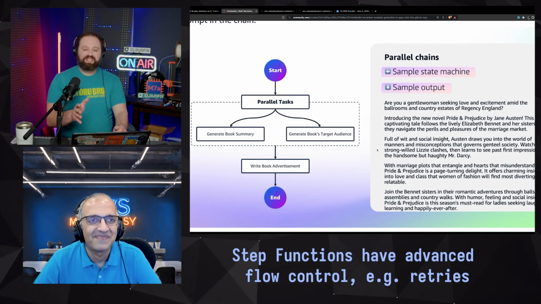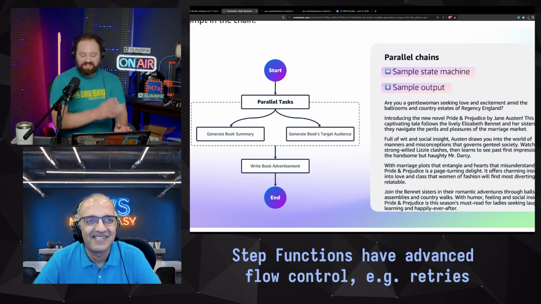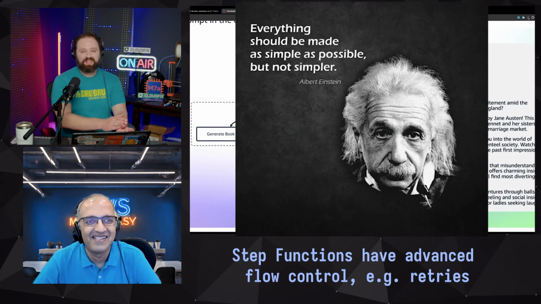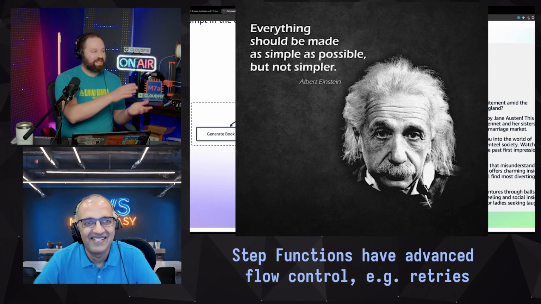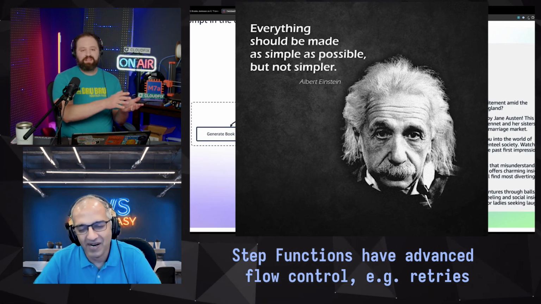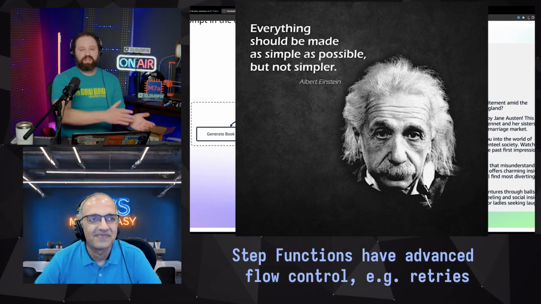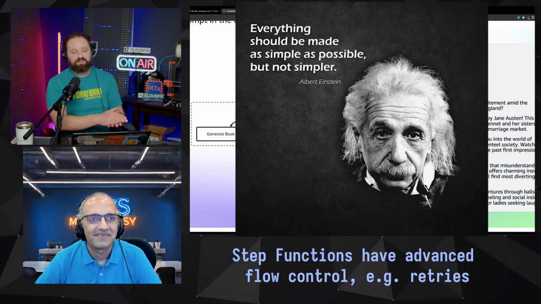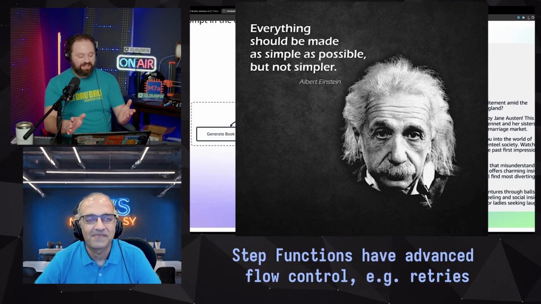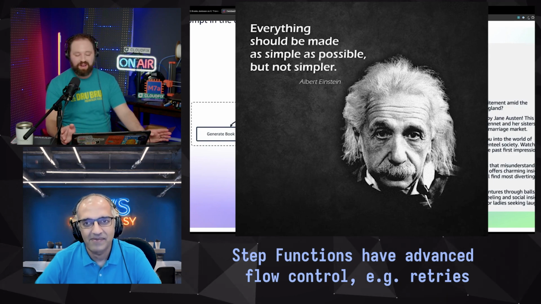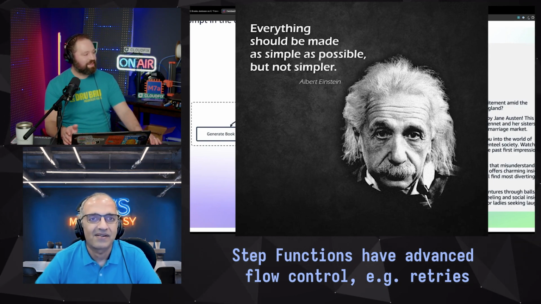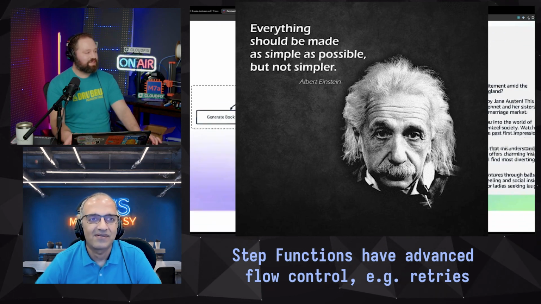And that's one of those things. What did Einstein say? Make it as simple as possible, but no simpler. And so, yes, if you wanted to try and make it simpler than this, you'd end up rewriting all of this stuff anyway. Because as the problem scope increases, you're going to want all of these mechanisms. Yeah, and better to use AWS's Step Functions. They've already been tried and true, rather than try and implement a half-baked version on your own.